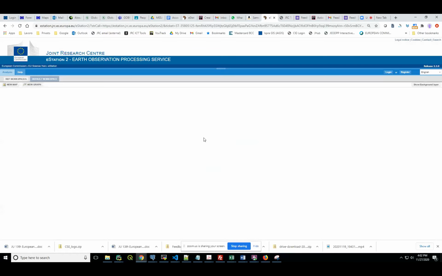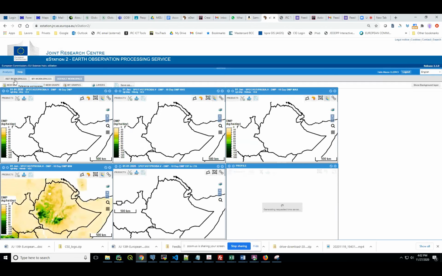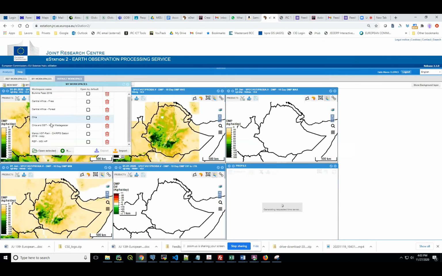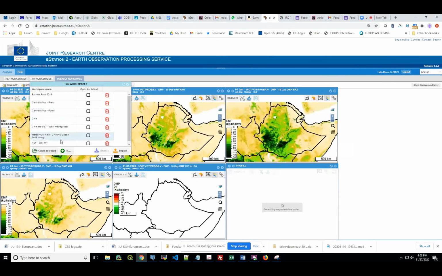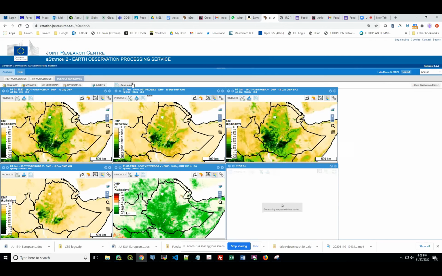And the goal is that you really go there and, starting maybe from the reference workspaces, you modify them, as Julian demonstrated in the morning. You see I have a number of workspaces for my tests.